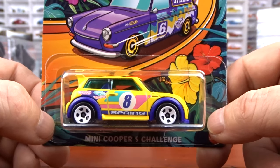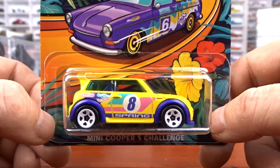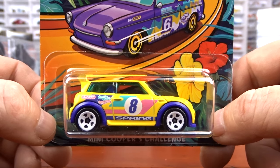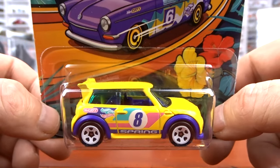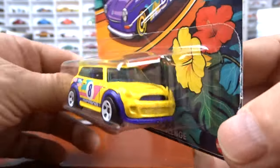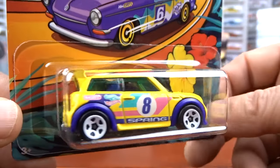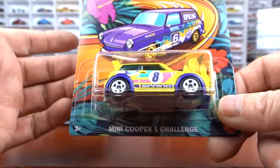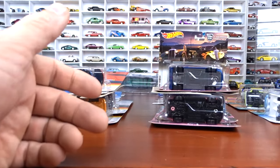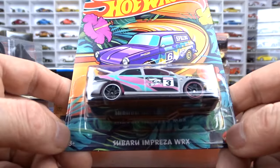Number three, some Mini Cooper right there. The yellow and purple and the white wheels, it kind of all goes together pretty good. It's probably the nicer looking one out of the set, I think. With the paint scheme they got going on there, with the black interior. It's not bad. I don't mind this one. Doesn't look bad. Yeah, there's not a lot of detail to them. And they are a premium. You know, they charge you a premium price pretty much. They're $4, I guess. $4 a piece.